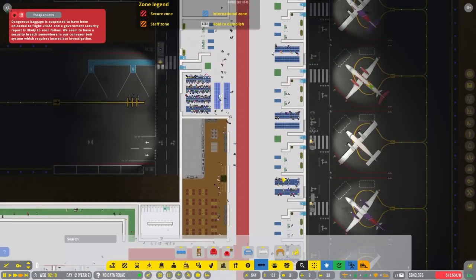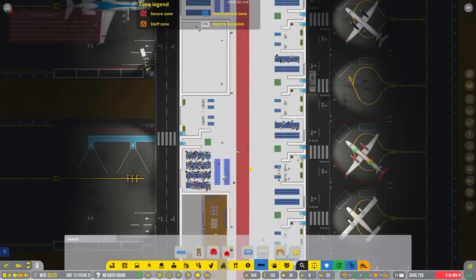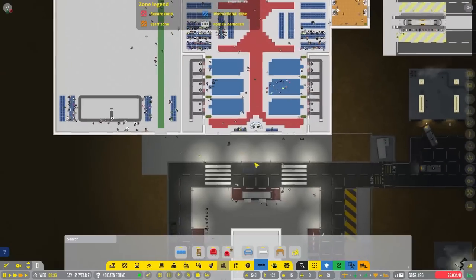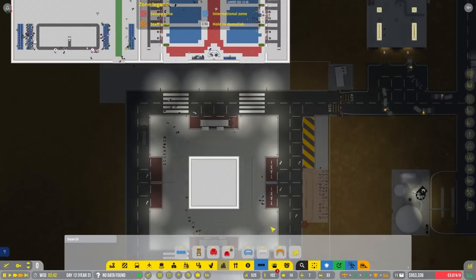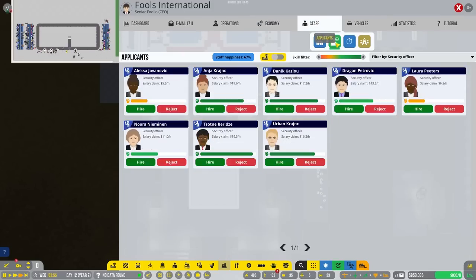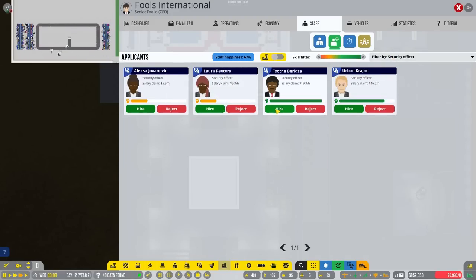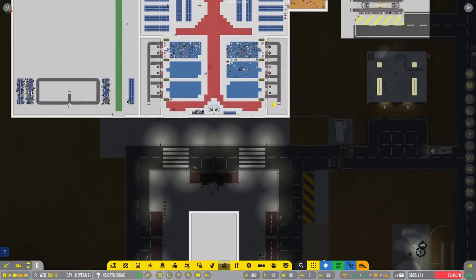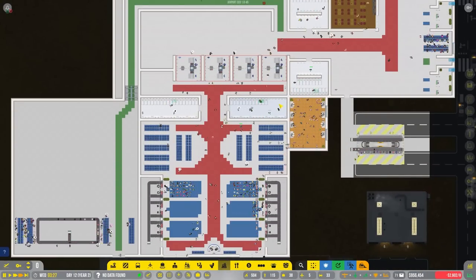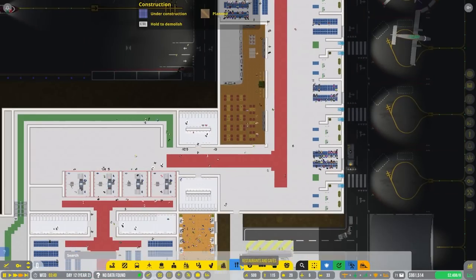We've got more inside the terminal now, which is perfect. More seating available, more happy folks. That's what I like to see. I need more security officers as well. Hire the good ones while I can. So we've got an excessive amount of staff at this point to see us through.